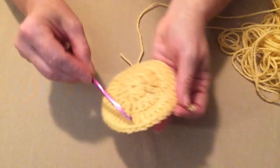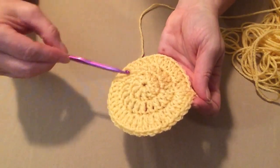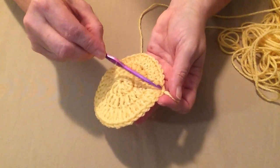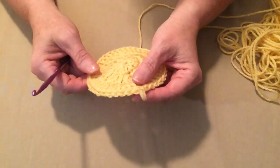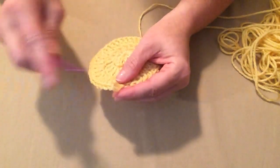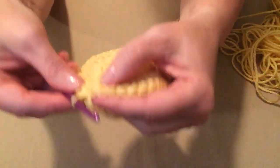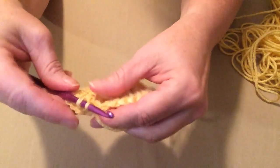Okay, so we did our 40 stitches, 2 double crochets in each of the stitches around, and then we just did a join, but we didn't chain 3 because we don't want to chain 3 on this row. All right, so we just did a join, and we're going to single crochet in the first 2 stitches.